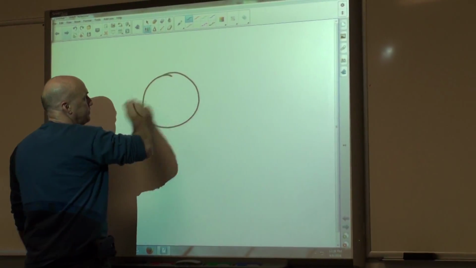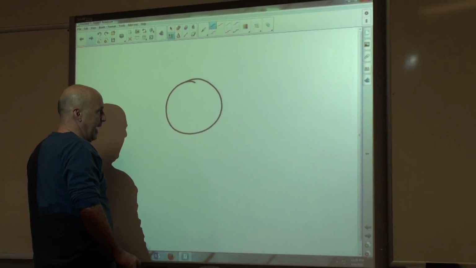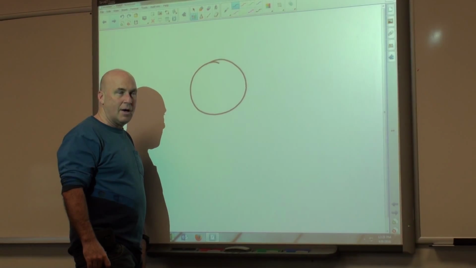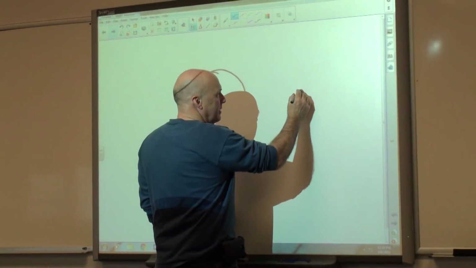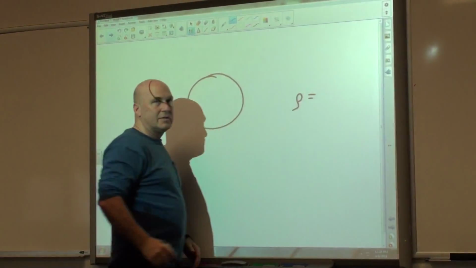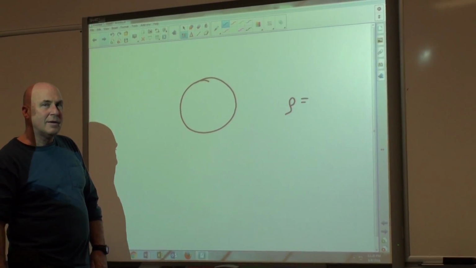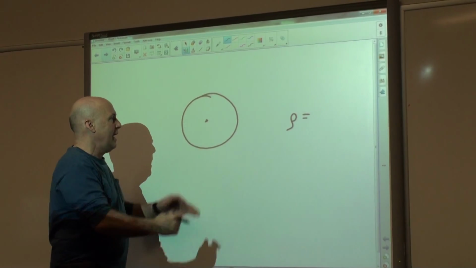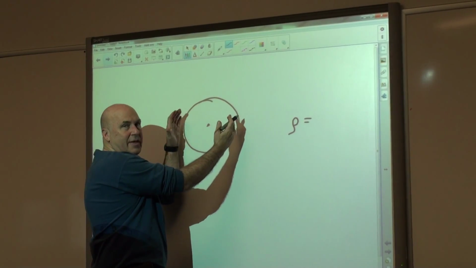Well, I'll give you a hint. What's the electric field at the very, very center? And the answer is zero. The electric field at the very center is zero, because all the charges are canceling. All the vectors would cancel at the very, very center. So what's the electric field here at my Gaussian surface on the inside?